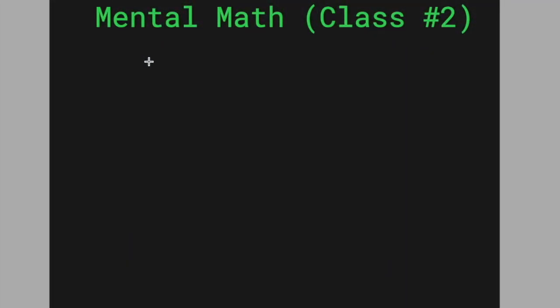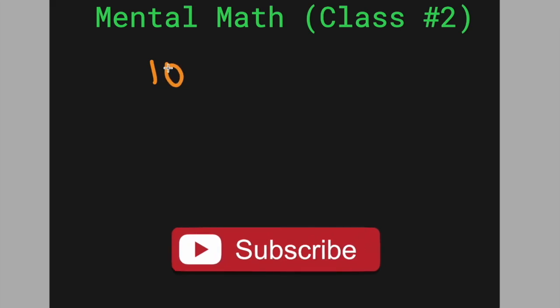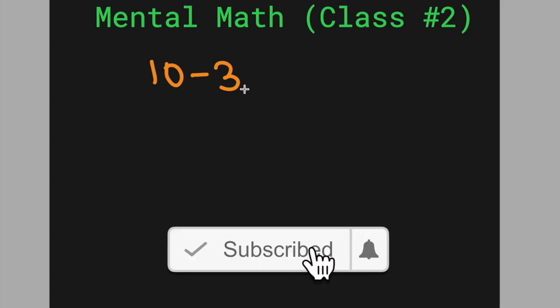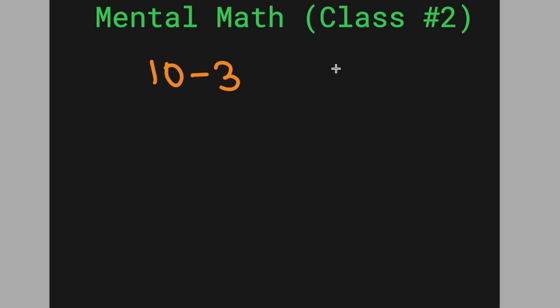Let's do another one. How about we do a question where we are subtracting a one-digit number from 10. As I told you before, you need to really learn those number bonds, those addition questions where the answer is 10. So what number when we add to 3 give us 10? And that is number 7. So basically these two numbers sum up to the first number. So if you know your addition facts, you will be able to do it really fast.